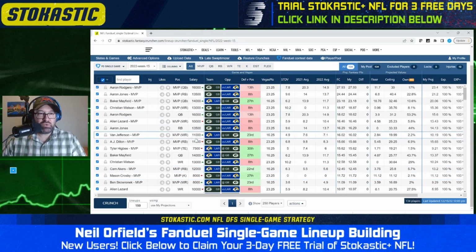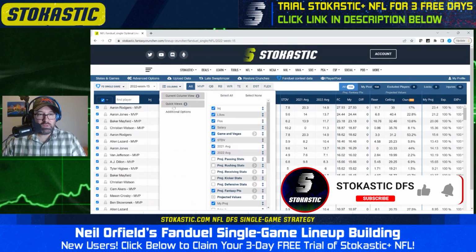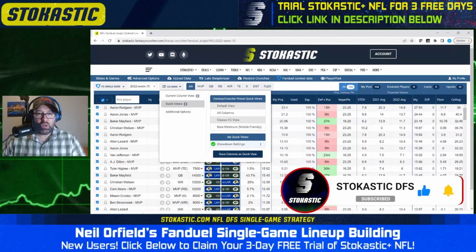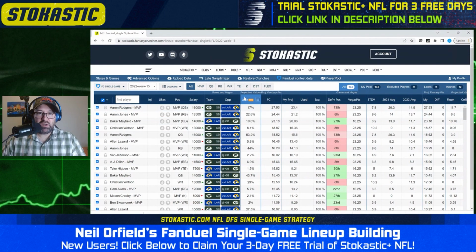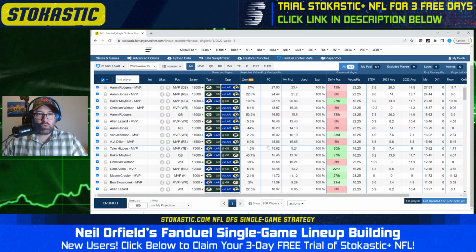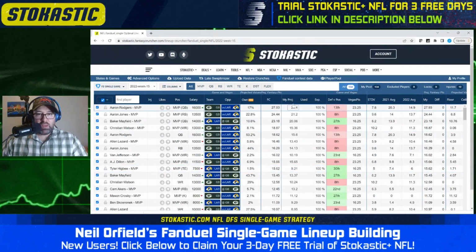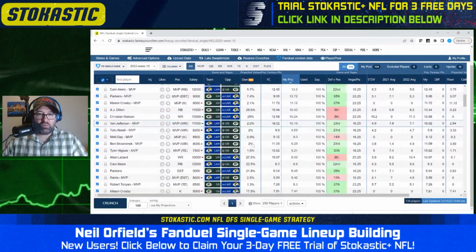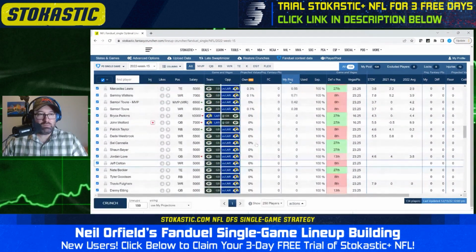First thing I'm going to do is rearrange my columns. Got a quick view saved with columns where I want them to be. And what I want to see in the middle of my screen is ownership projections, my projection, and exposure caps that I've set, along with the actual exposures I get to players after I have run a crunch. Next thing I'm going to do is sort by projection. And I'm going to remove every player from my player pool who has a projection of 0.